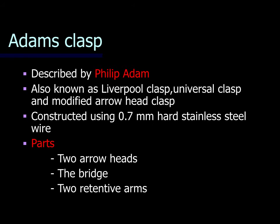Moving on to the Adams clasp, described by Philip Adams, also known as the Liverpool clasp, universal clasp, and modified arrowhead clasp. It is constructed using 0.7 mm hard stainless steel wire and has the following parts: two arrowheads, the bridge, and the two retentive arms.